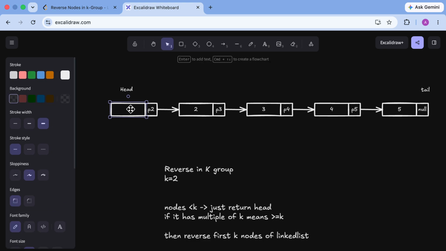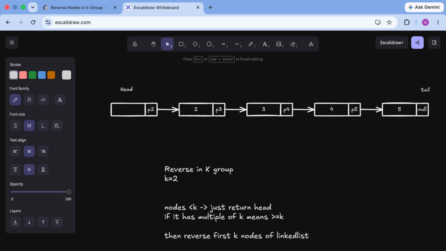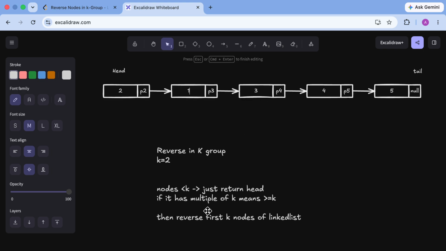For k equal to 2, just reverse the first k nodes, and whatever the next head is, recursively call the same function on it. It will return the new head of the newly linked list. So how will you do that?